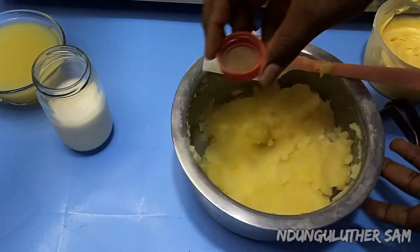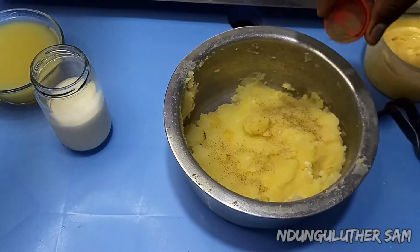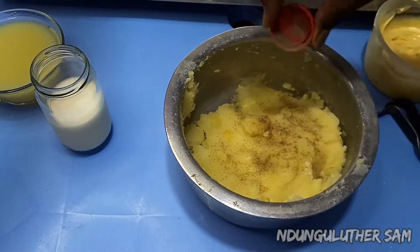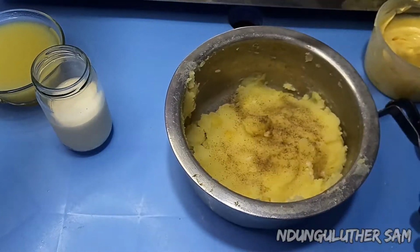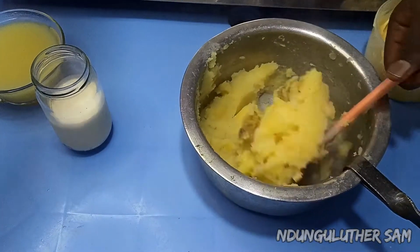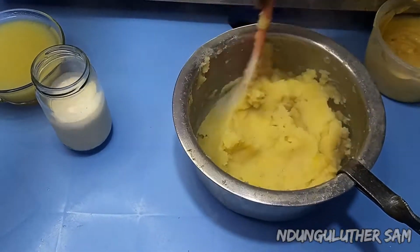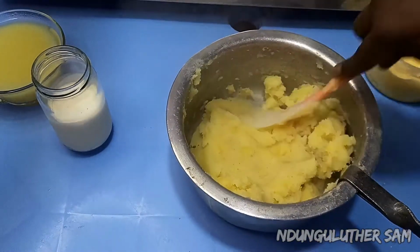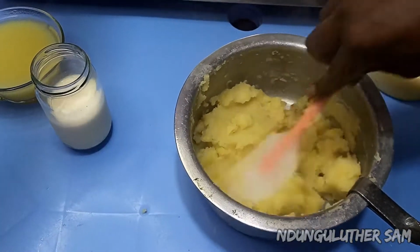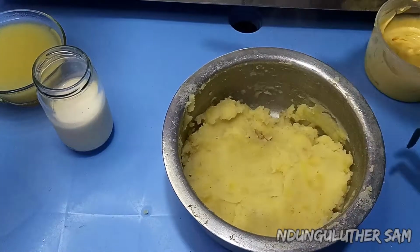Then I'm going to season this with some black pepper. You can also leave out the black pepper if you do not have it, or if at all you do not like the chilliness of the black pepper. Then I'm going to mix this. Then, since we are almost done, we need to make this creamy.